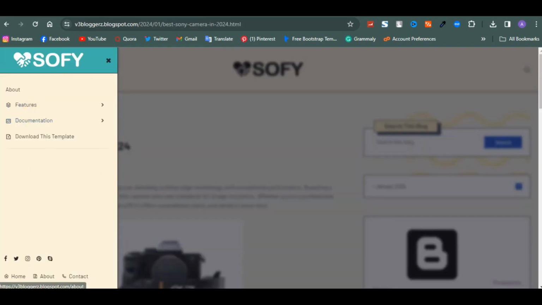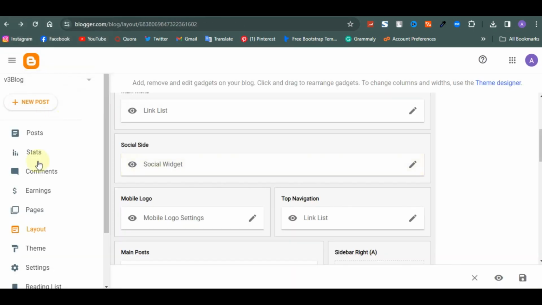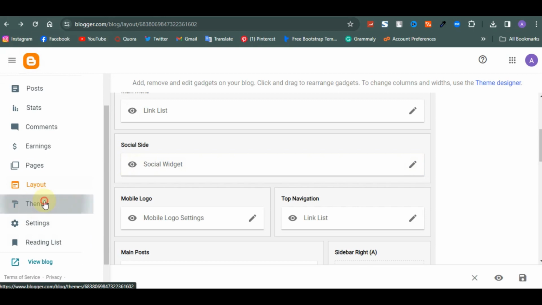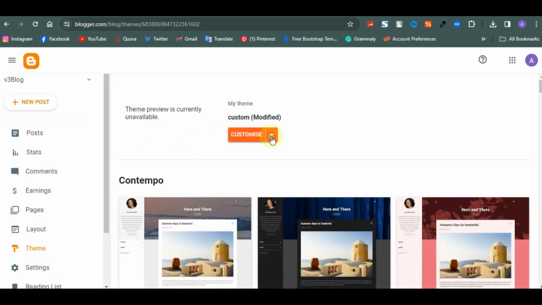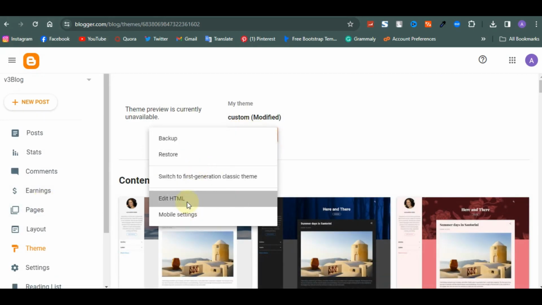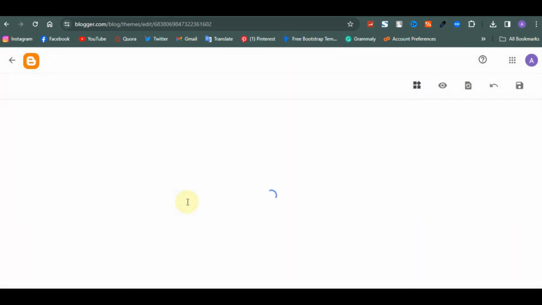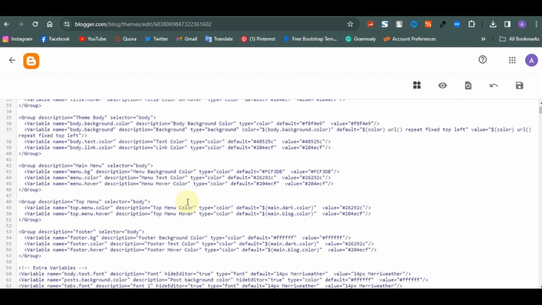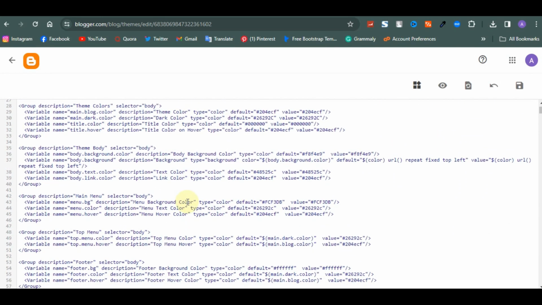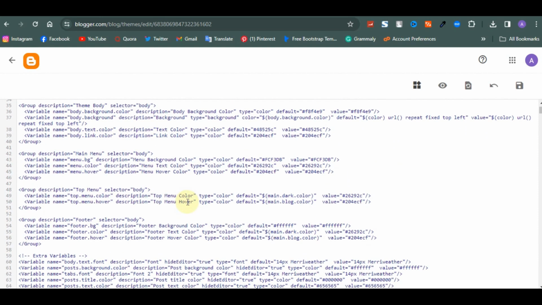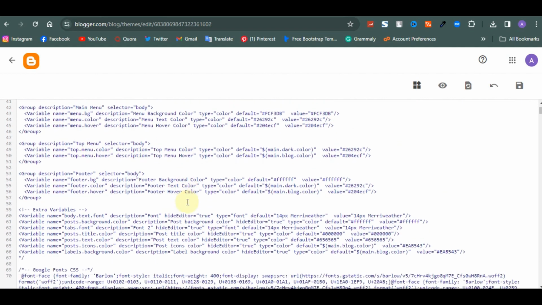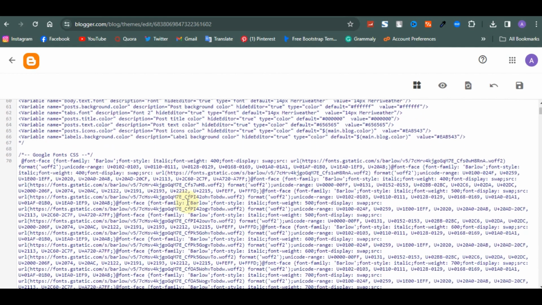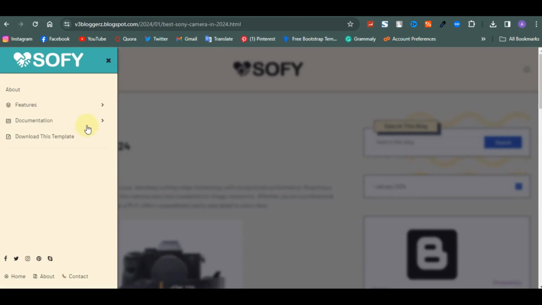Now the second way you can edit or customize this is to go to your theme. Once you get to your theme, click on this drop down and then click on edit HTML. Now this is only for professionals who actually understand how to edit this kind of thing. So if you don't understand this, don't worry, you can do it from that other area. But this customization requires some level of HTML, and it can edit almost everything on the website. So let me not waste your time, let me just show you the basic step.